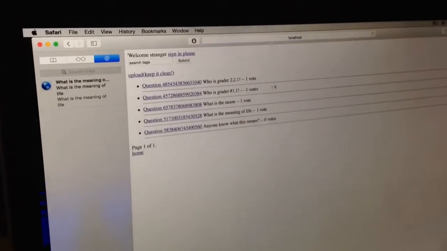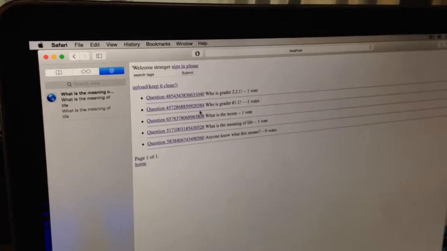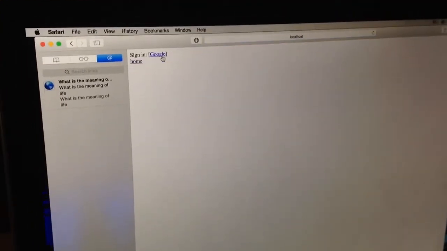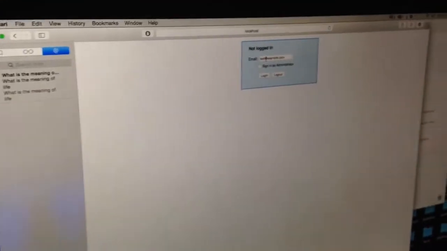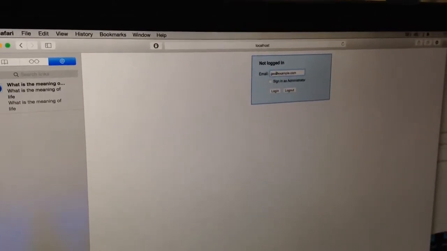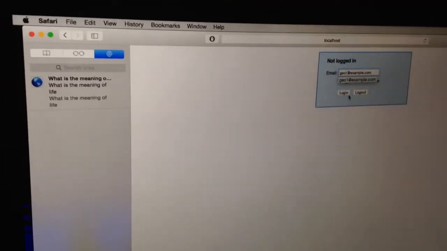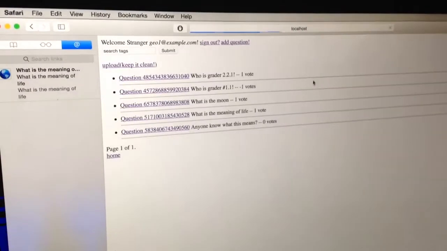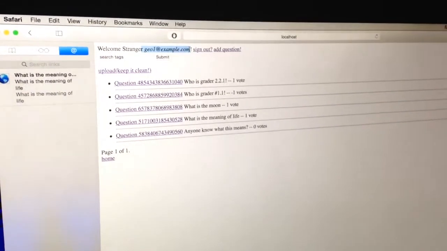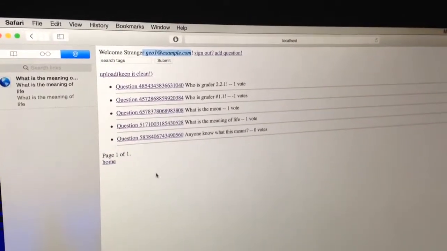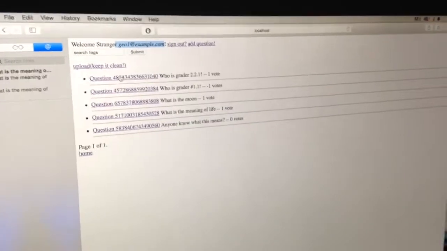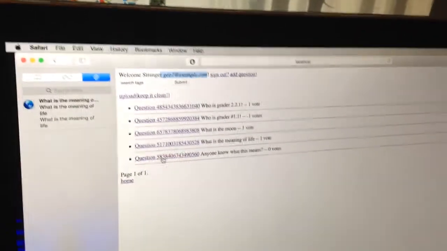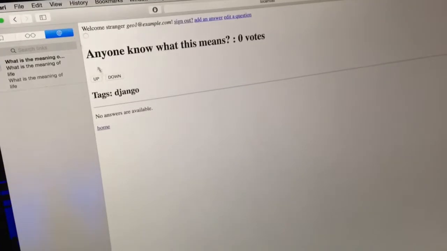I'm going to go home. And that's as fun as it is when you're not signed in. So I'm going to go ahead and sign in. Here's where the main issues were, Google login, but I'm just going to go ahead and just use the main application login through Django. I log in and I'm Geo1, and I have the ability to sign out, adding in a question, uploading pictures. So I can go ahead and say, look at the questions, and what this means.